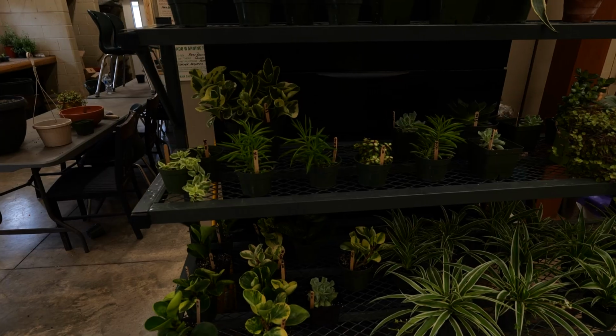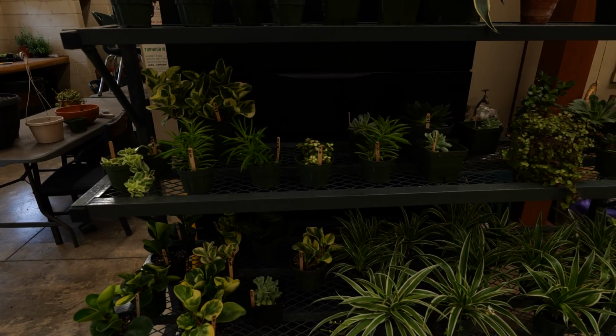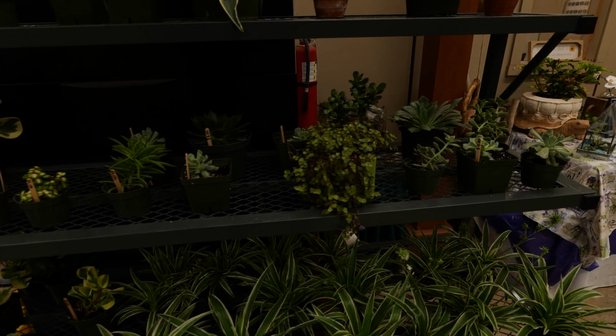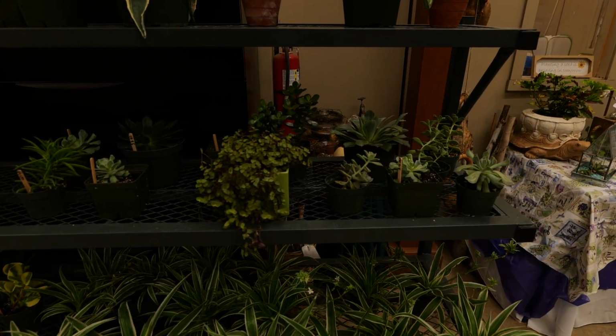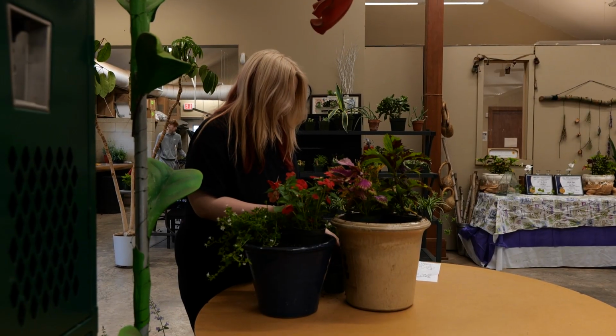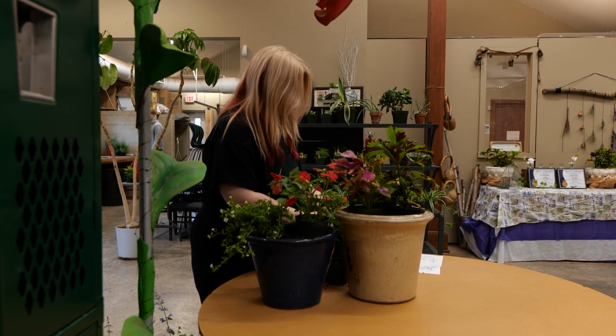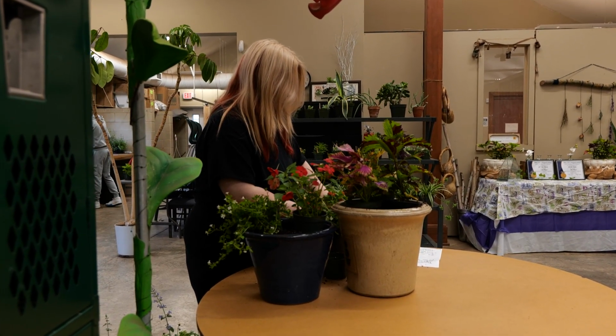We have a wide variety of success stories in our program. Being in the agriculture field, students can pick a lot of options for a career. People judge this industry as just digging in dirt or low-wage jobs, and in Ohio there are many lucrative positions available. You can be a landscaper, you can be a designer, you can work in a biology lab, you could be in crop management, you can be more in the farming industry, or just be a grower.